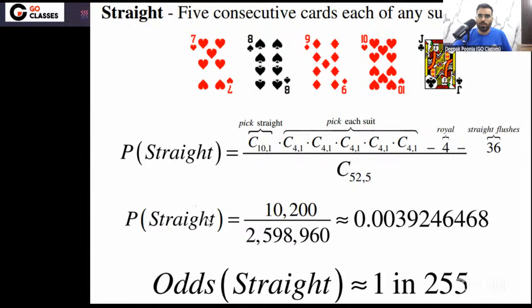If you compare these odds with the odds of a flush, these are better odds. We have already seen in the previous question that the odds of getting a flush were almost once in 500. And the odds of getting a straight are almost once in 255. So these are quite good odds, I can say. I hope it is clear. Understood? Everything is clear so far? Let me know.